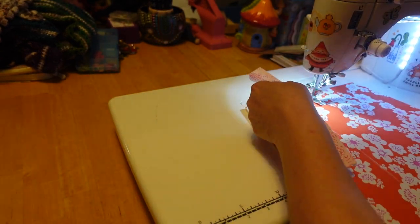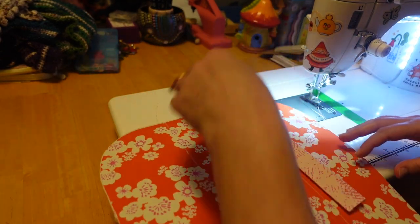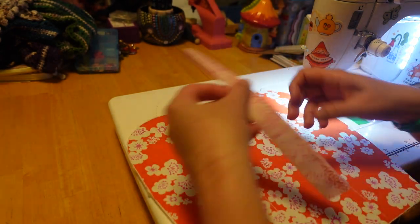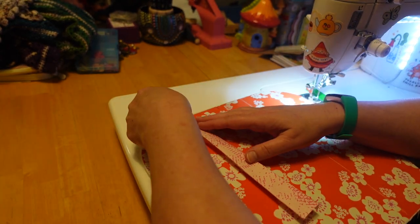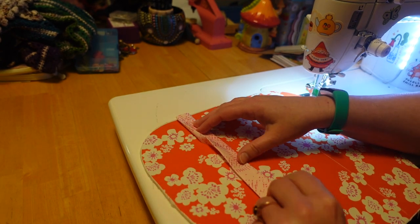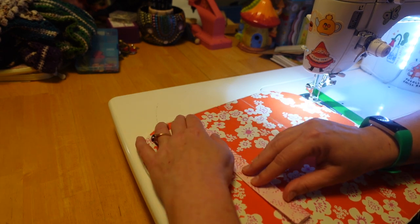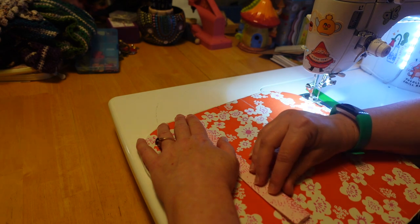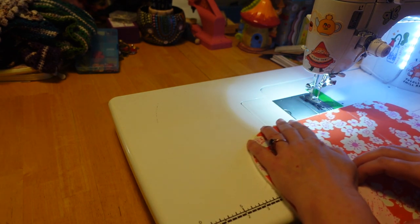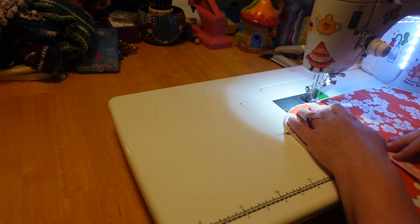So what we're going to do is we're going to line this up on the bottom. In fact, I should probably sew from the bottom. I'm going to do this correctly. Okay, so we're going to line this up, just covering that line because we don't want to have to see it. And then we'll worry about the other side after that. Pretty much just getting this side down first. And I'm gonna top stitch it down.